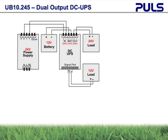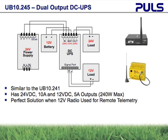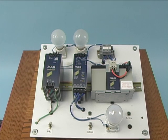Puls has taken our 24-volt DC UPS controller and added another feature. The Puls UB10.245 is similar to the standard DC UPS, and it fits in the same size housing. What makes this unit different is that it offers both 24 volt and 12 volt output. This 12 volt is perfect for applications that use radios for remote monitoring. We will demonstrate this unit today.